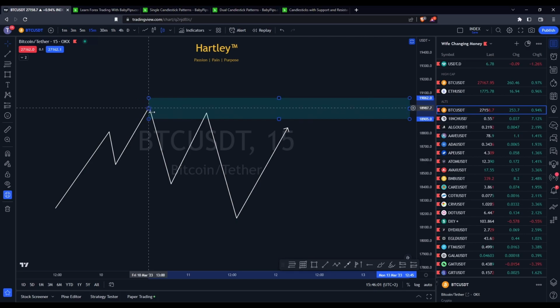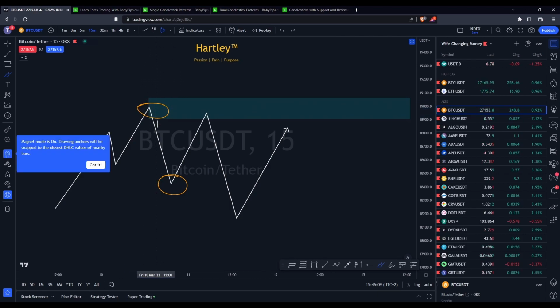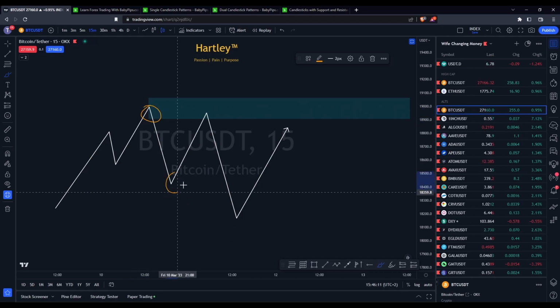Right, so this candle over here, this area here where we made a lower low, that would have indicated that this supply zone is valid. So as soon as we make a lower low over here, you can see that was the change of character there. This would have told me that this supply zone is now valid. We come all the way back into the supply zone, tap it, make another lower low.